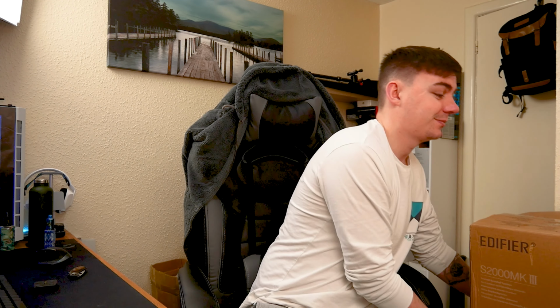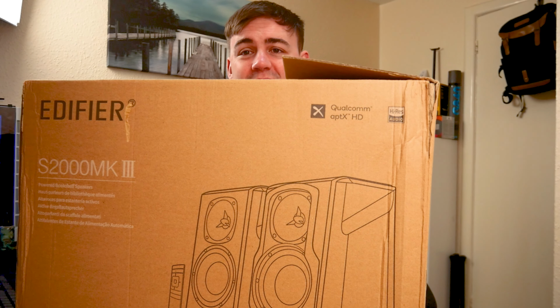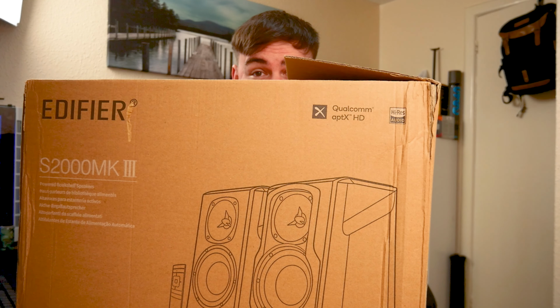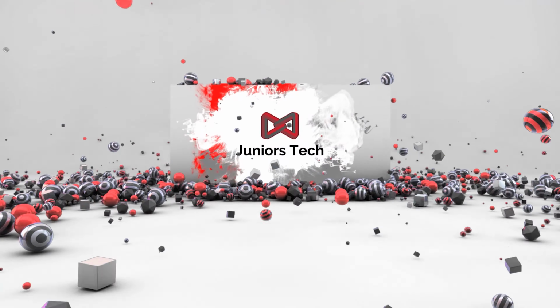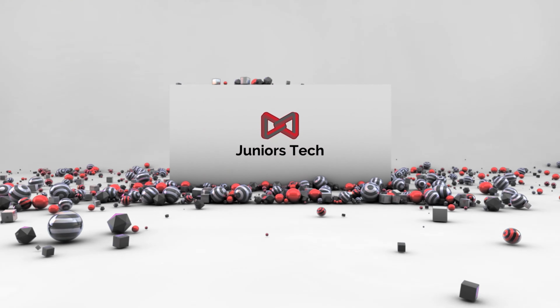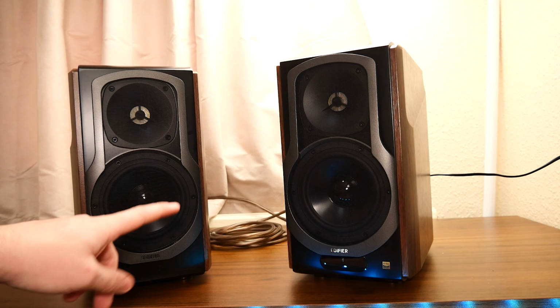The box is extremely heavy, and this is really going to be interesting. So, this is the S2000 Mark III. So these are the speakers we are looking at.